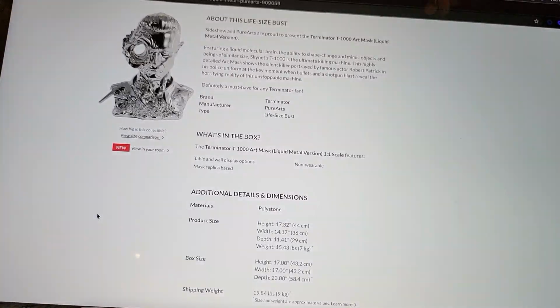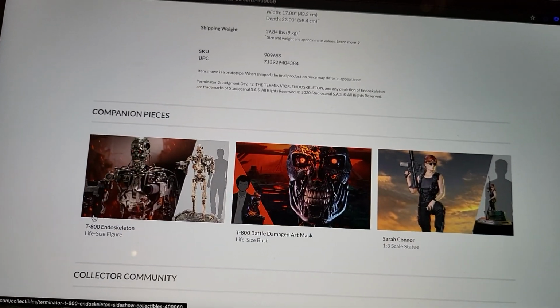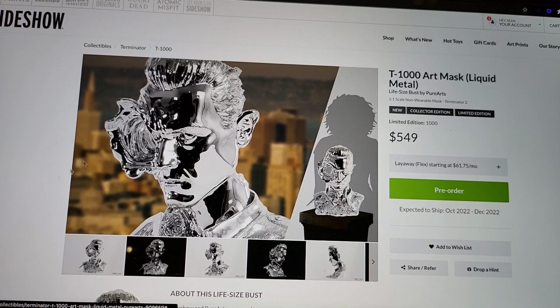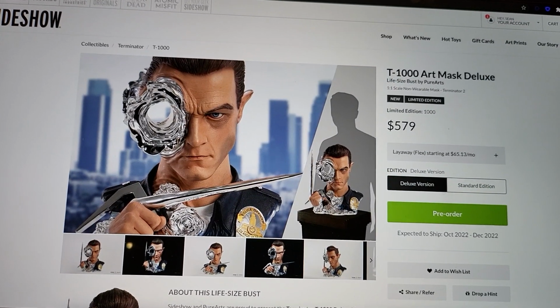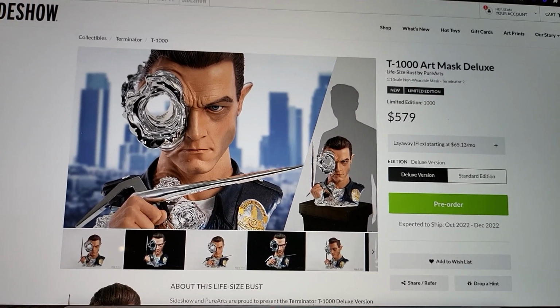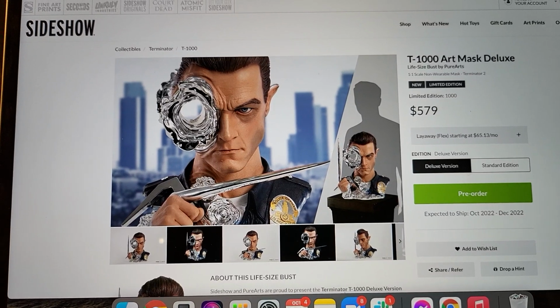Not this one. Although I do like this one. I still think it's cool. And I'm sure in person it's awesome. But what do you guys think? Do you guys like this one more? Or do you prefer the colored one like me? Which I think just looks better. So this will be coming to my Terminator collection.